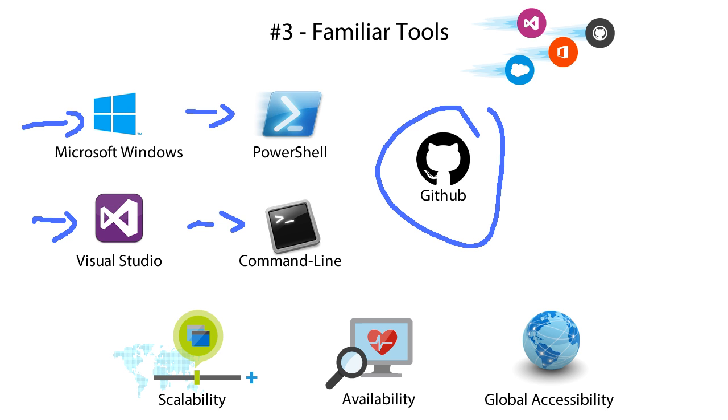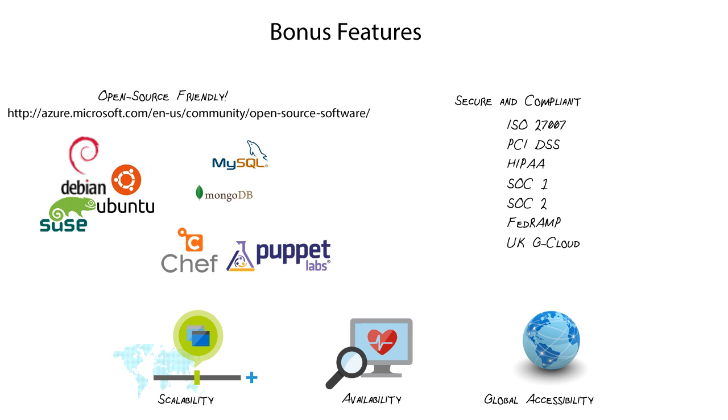The last thing here, I know I said that I had 3 points, but you know what? Bonus features. Hey, everybody loves a bonus. So just a couple of extra features that don't necessarily separate Microsoft entirely from its competitors, but I think they're important things to know about and to talk about. And the first one is that Microsoft Azure is very open source friendly. I think this surprises a lot of people.